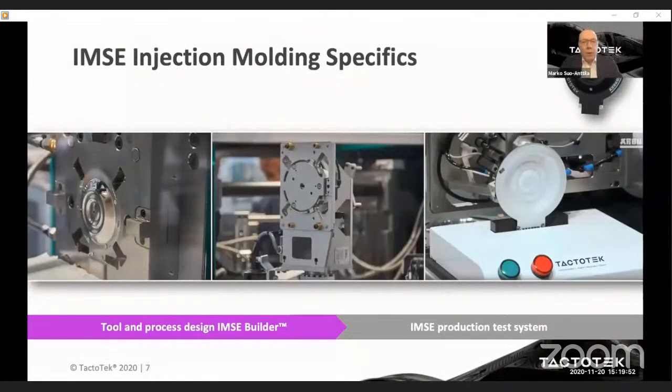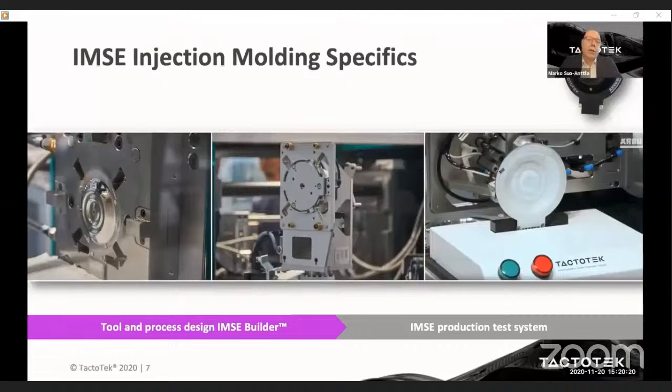Injection molding for IMSE follows in general the common injection molding principles, especially for film insert molding. Typically, the considered items are related to the injection molding gate location, its type and size, how ejector pins are located, how to consider the parting line, and so on.